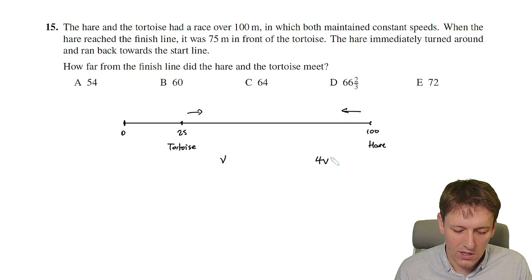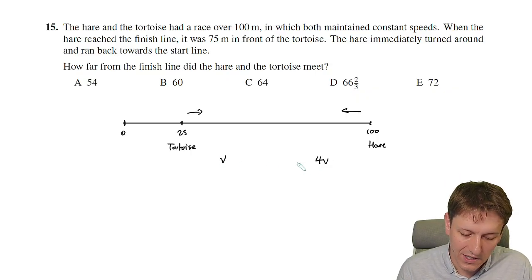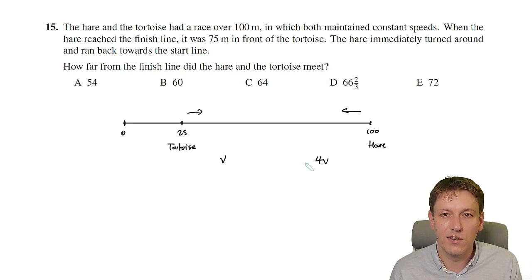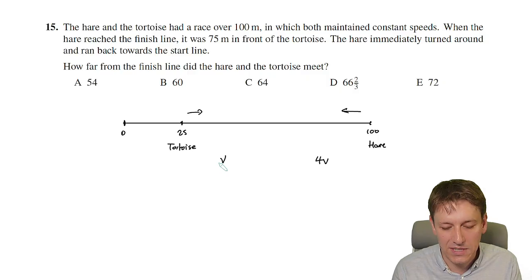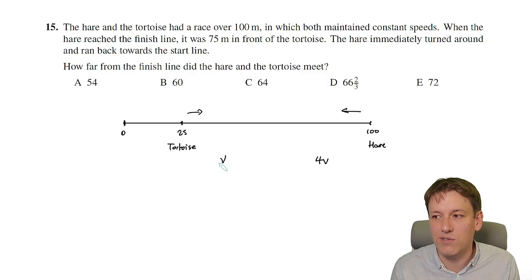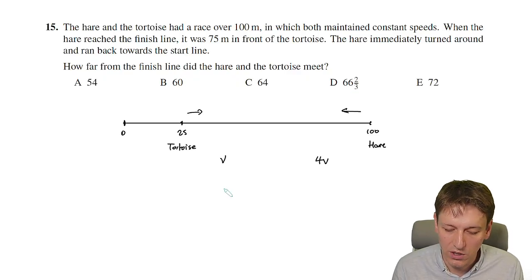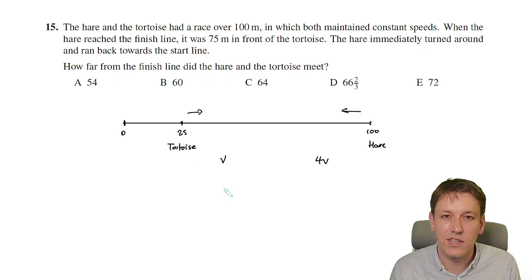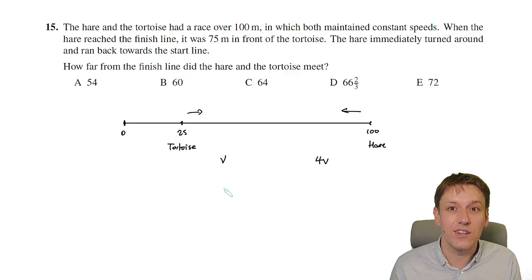So in total, the distance that they're going to travel in a unit of time is like 5v, and the hare is going to do 4v of that, and the tortoise is going to do v of that, right? If one of them's going at 1 meter per second, the other one's going at 4 meters per second, then in a second one of them will travel 1 meter and the other one will travel 4 meters. So really it's just a question of splitting this distance up in the ratio 1:4 to know where they meet, because we're really thinking that they are just covering this distance between them. It's almost like some work they've got to do together, and the hare is doing 4 times as much work as the tortoise, if you like.